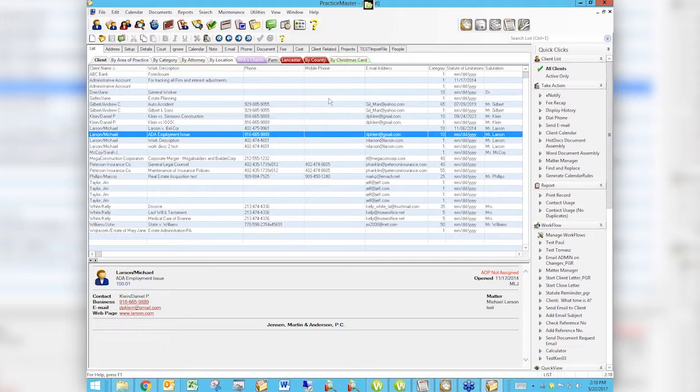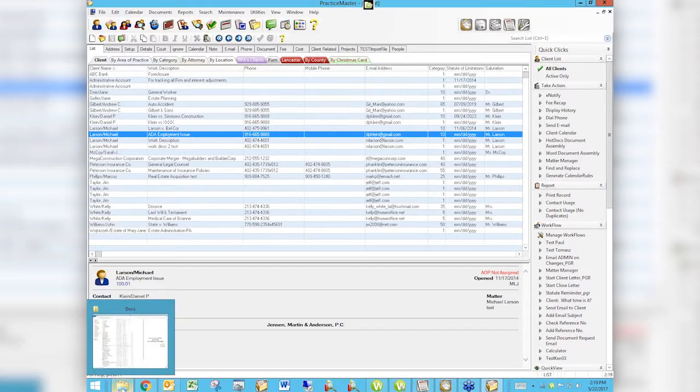Paul, can you think of a reason why you would do it in both? I can't. Maybe the person's asking, well, do we need World Docs anymore? And if we decide to get rid of it, how do we get our documents in here? You can't just pull them over directly from World Docs, because World Docs has given them a name that is their document ID, so that doesn't make sense. However, there are routines within World Docs to export those documents with what we call their long file names in a structure that could then be pulled rather easily into PracticeMaster, because you could break it down by client and matter and even by doc type.